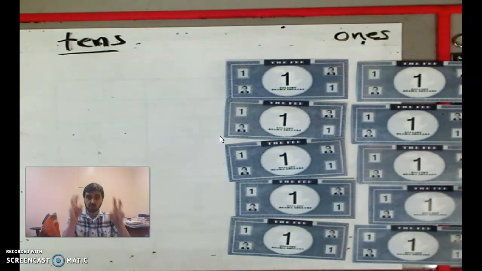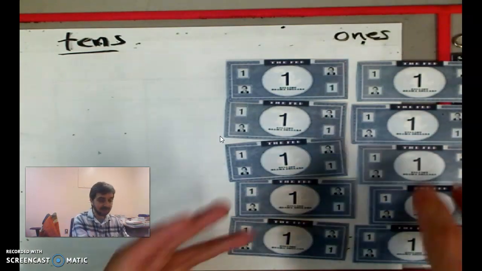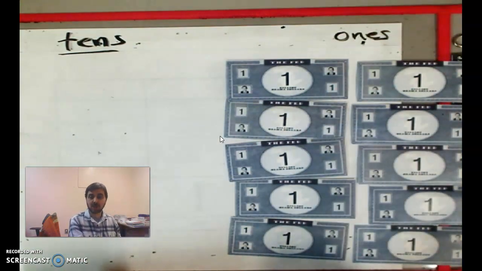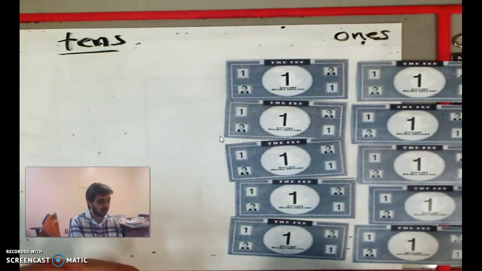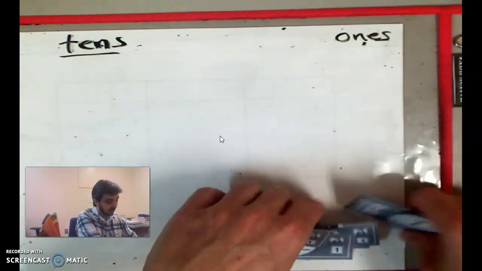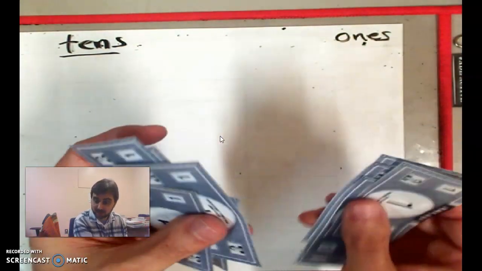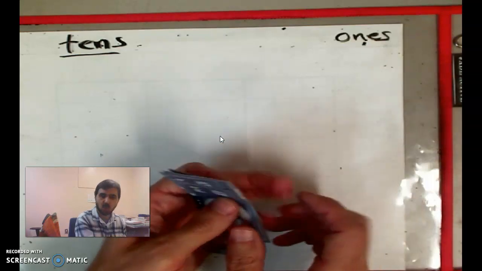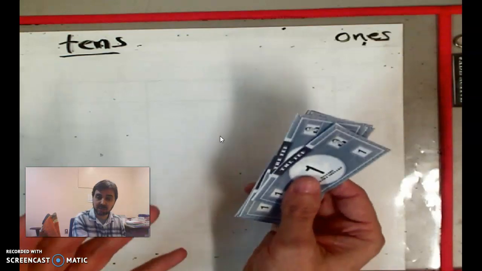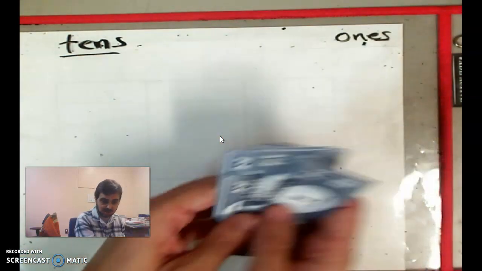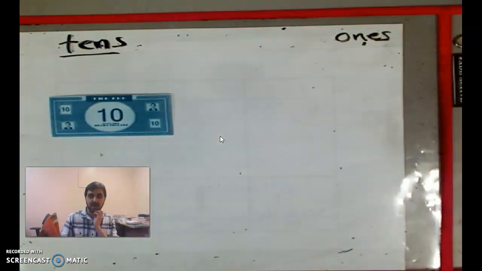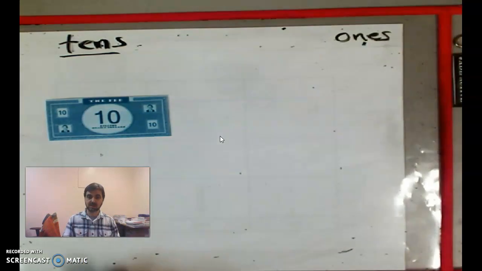Now I could regroup, right? Or take these, if I had ten $1 bills, I could trade them in or regroup them. I could literally bring them into a store, I mean, not the Monopoly, they'd laugh at me, but like real money, and say, could I get a $10 bill for these 10 ones? This is regrouping, boys and girls. This is what it is. So I take my 10 ones and I exchange it for a $10 bill. Okay? So that's still $10.